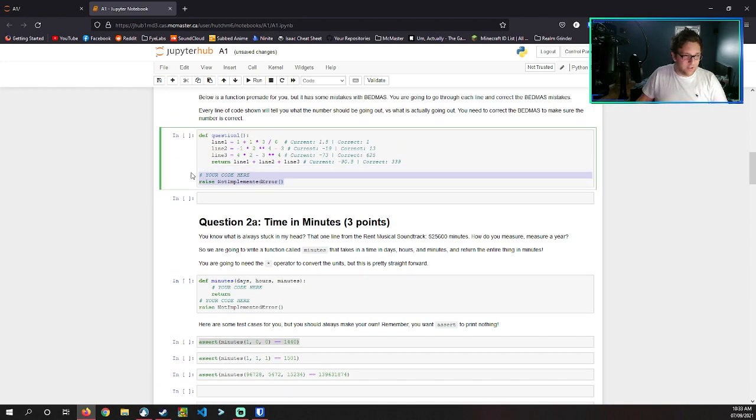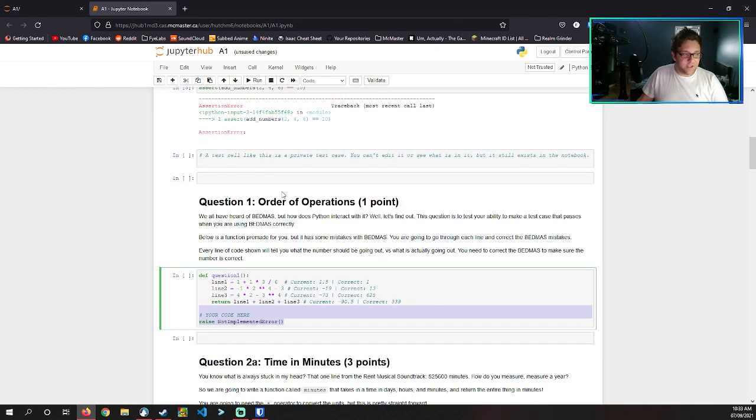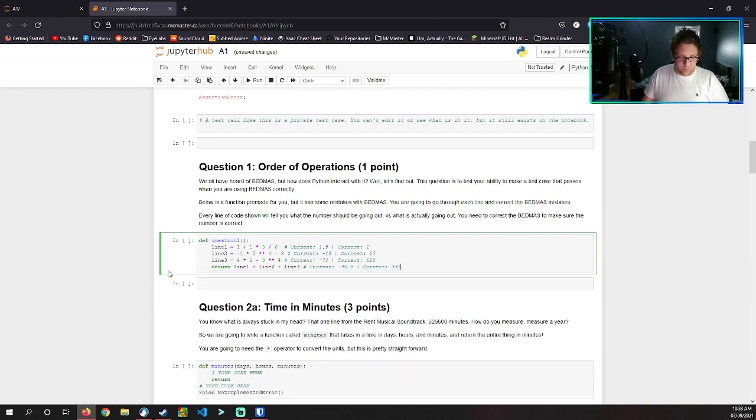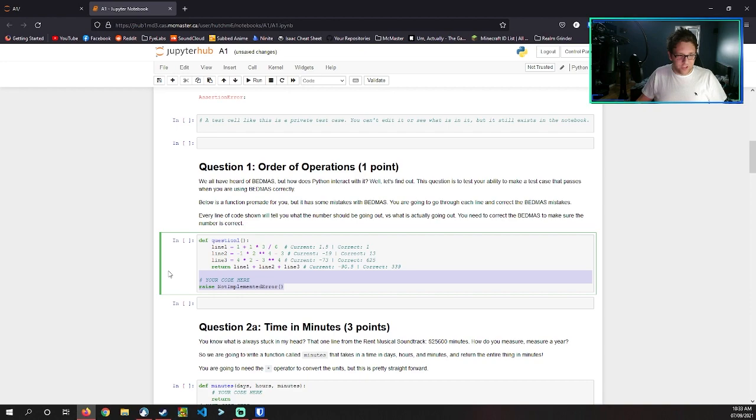Additionally, you see these "your code here" raise not implemented errors. These are automatically generated by JupyterHub. We're going to be turning them off. Sarth is the one who knows how to turn that off, so I'm going to ask him to look at that. But you can just delete those. We do not care. Those are just automatically put there by JupyterHub, and they really shouldn't be.